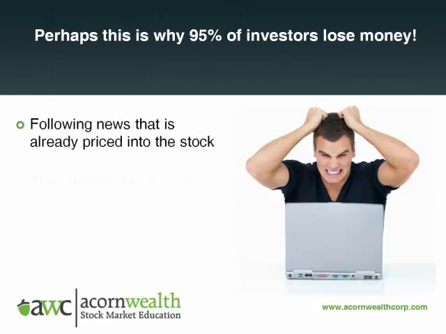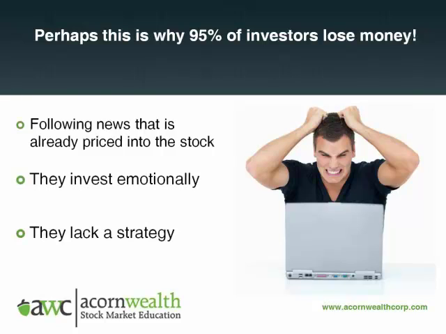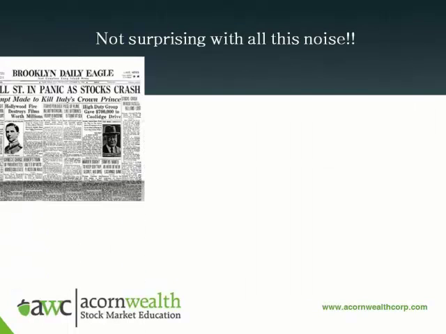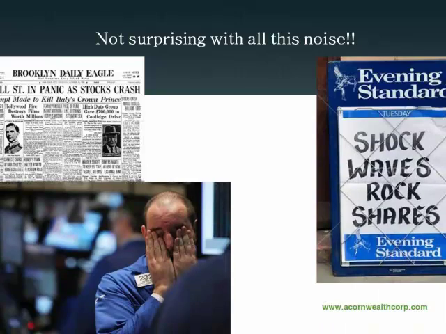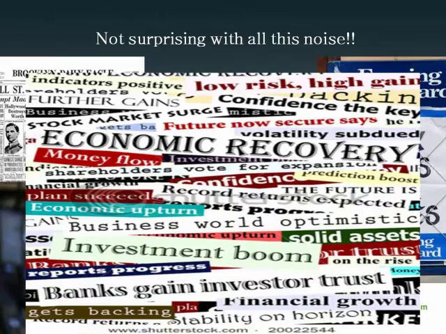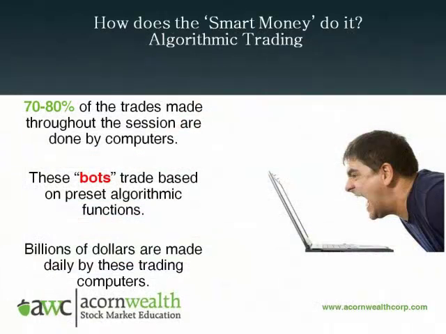And this all comes back to the same stuff: following news, investing emotionally, and lacking a strategy. Consistency is so important, and without a strategy, it's impossible. But as I said, it's not surprising when all of this is out there to distract you. So let's take a different question.